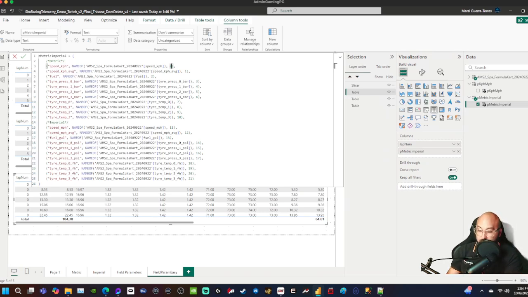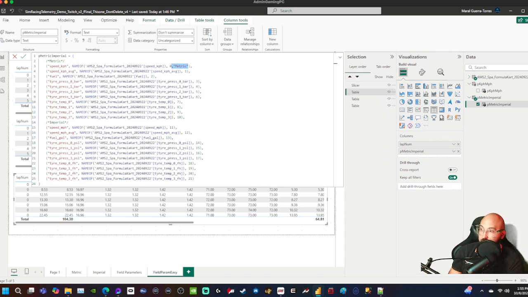So I'm gonna press comma here, and I'm just gonna say the word metric. This is the fourth argument to the fields parameter function. They have the name, they have the column you're referencing, they have the order, which is that number, and then last is the category, which is value 4, or the fourth argument.